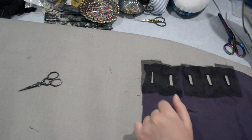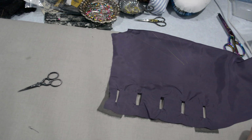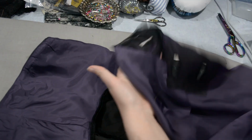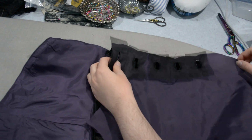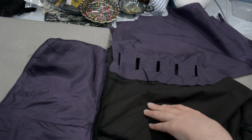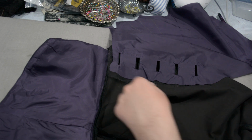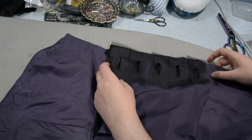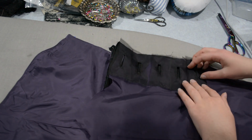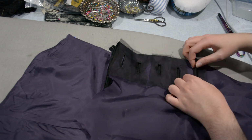Even though the organza is going to show. Now this is what it should look like on the inside of my garment. It should be nice like this with the windows. But I did them on the wrong side, do you see what I'm saying? It's like mirrored, it's on the wrong side. So once this is sewn together, it will look like this, which is not what you want. You want the organza to be sandwiched in between.